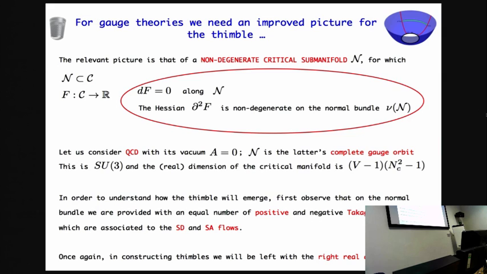And then you have positive Takagi vectors, Takagi values, sorry, following the Takagi vector associated to which you are going to ascend. Well, all in all, you can still formulate the thimble.